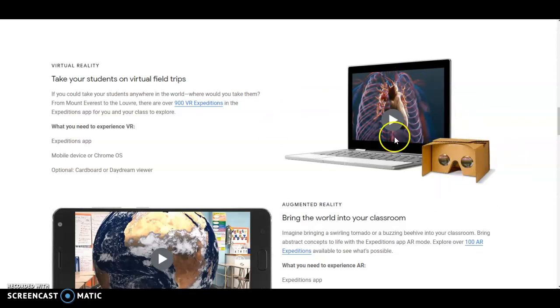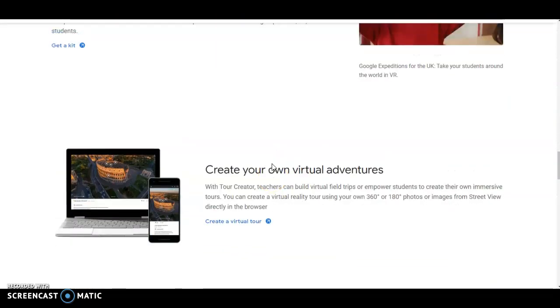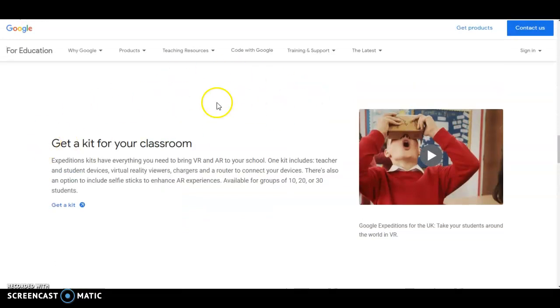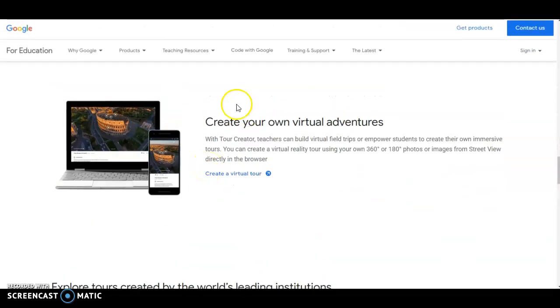I mean, it's very, very cool. It's a 3D VR experience. It's an inexpensive way to use VR. They do sell the kits, so you can make that happen. And then they have access to really neat, diverse places.